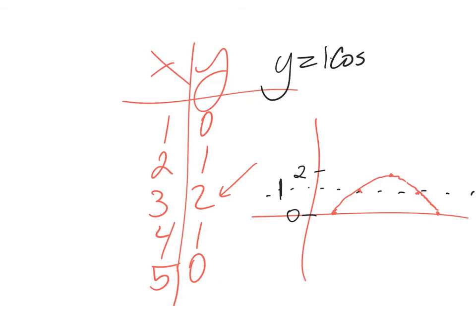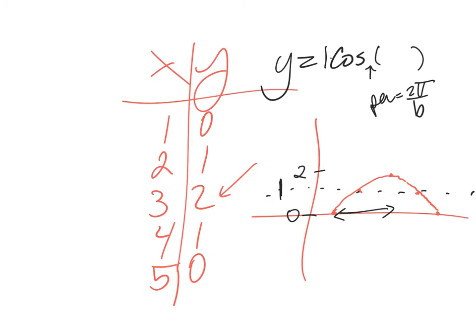Do you have to put a 1? No. 1 cosine just means cosine. And then I need to find this b term. How do I get that b term? I have a formula for that. Period is 2 pi over b. I don't know b, so I must know the period. How long does it take to go from a low spot to a high spot? And then I'll double it.